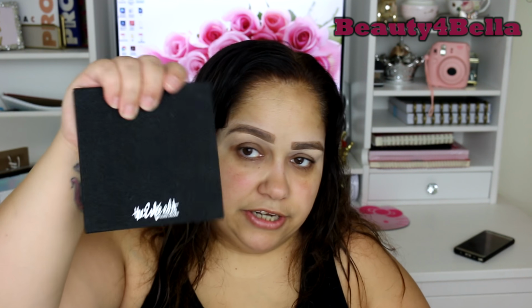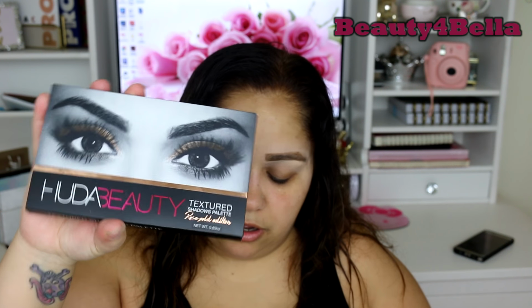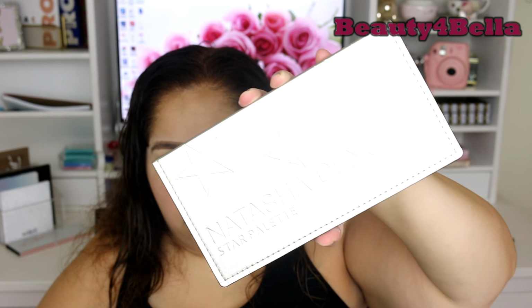So I do have the Estee Edit, which looks like this. I did pick up the Huda Beauty Rose Textured Shadow Palette, Rose Gold Edition. I also picked up the Natasha Denona palette, and the Star palette, I believe is what it's called. And then I did get the Tartist Pro palette. And I think I'm gonna go ahead and use the Natasha Denona one.